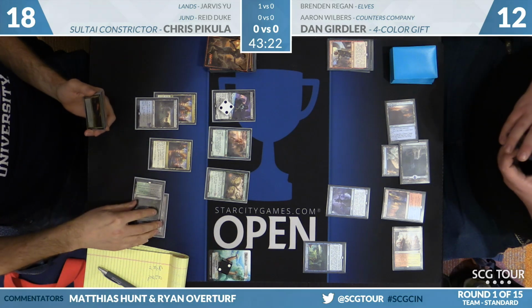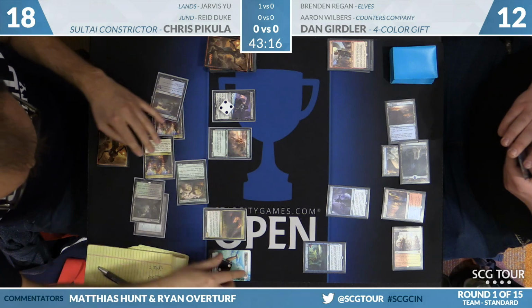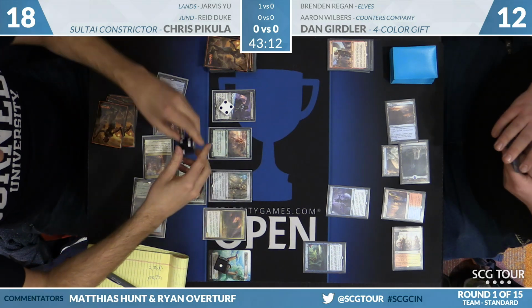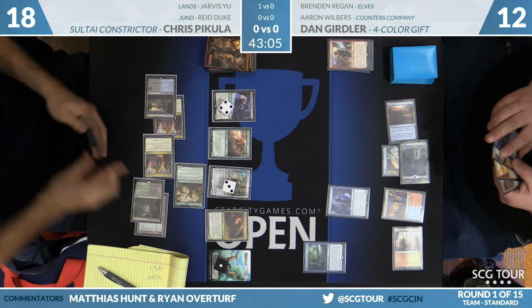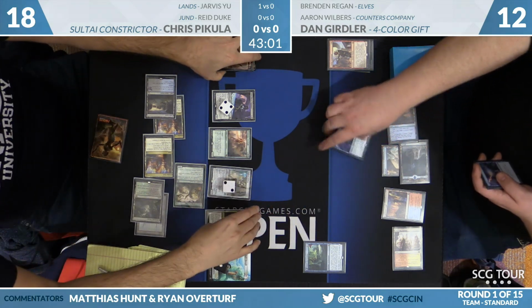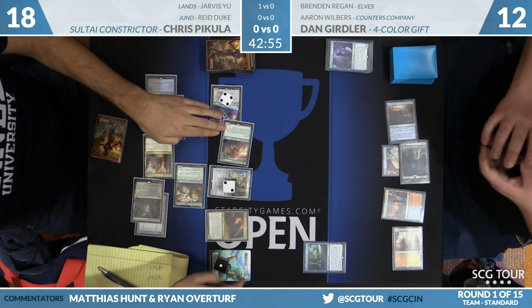He's definitely had the Constrictor for the entire game here. He just hasn't cast it yet. And here is Winding Constrictor from Chris. Looks like he has multiple copies. And makes Walking Ballista. This might be lethal. Ballista will have 3 counters. Yeah, this looks like it does it. Shoots down Champion. So now he's free to attack for 10, put Dan to 2, and Ballista does the remaining 2. That's exact. Nice sequencing by Chris.